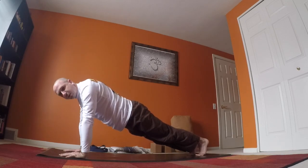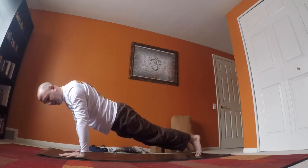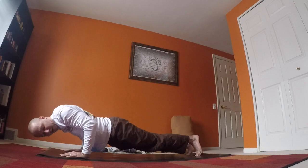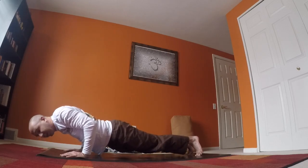Okay, now to lower down through Chaturanga. So we're going to bring the shoulders forward a little bit, and we're not going to lower all the way down. We're going to bend the elbows, keep the elbows close to the rib cage. Only lower down about halfway so that the elbows are 90 degrees. If you need to lower the knees, that's cool. Now, that's it, Chaturanga.